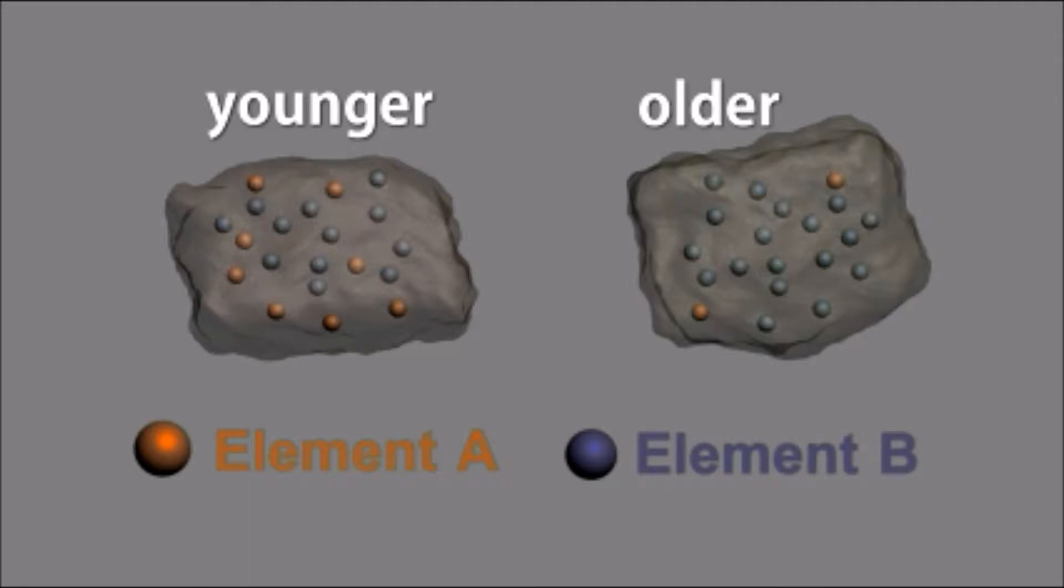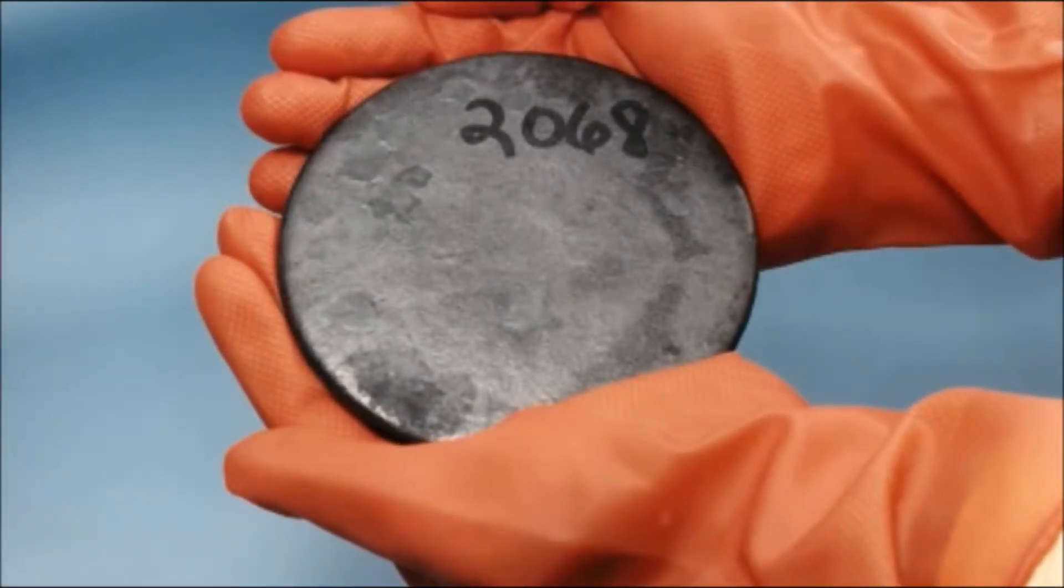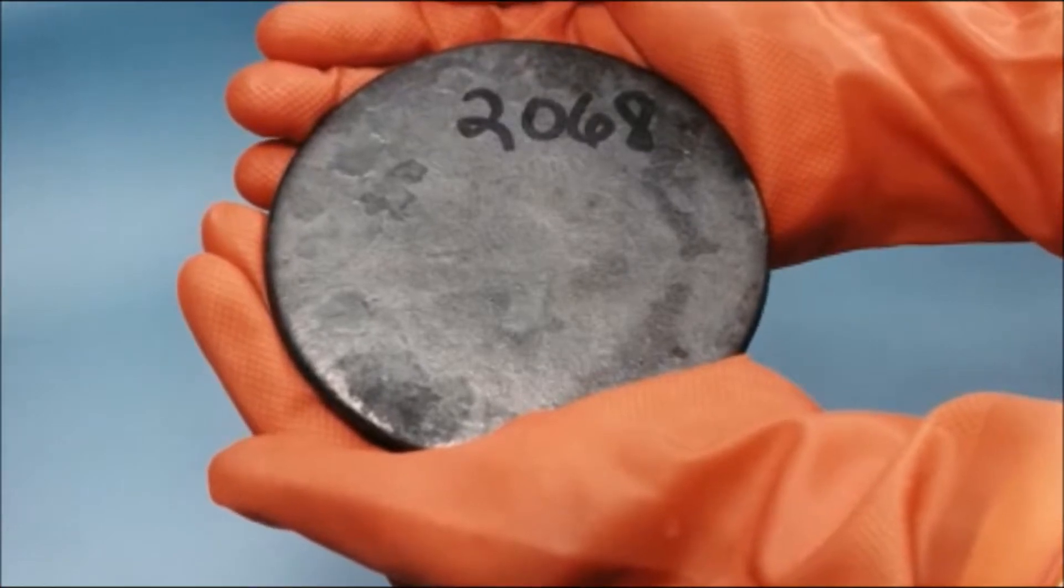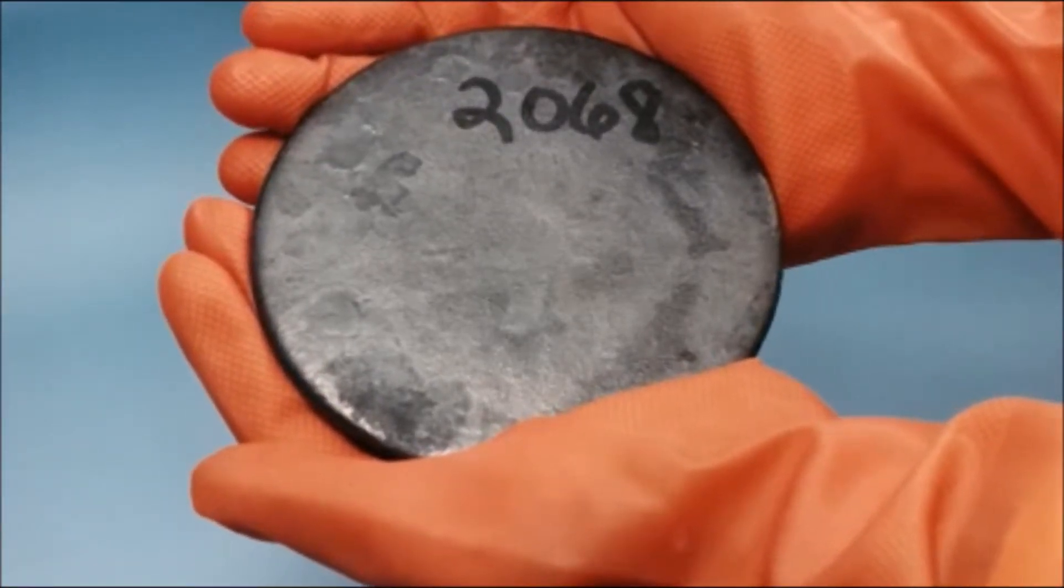This method is one type of radiometric dating known as uranium lead dating. It was a breakthrough in the science world, as this was an accurate tool for calculating the age and history of rocks, minerals, and more.